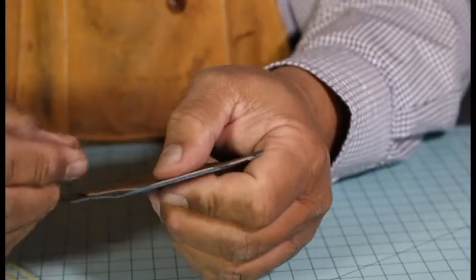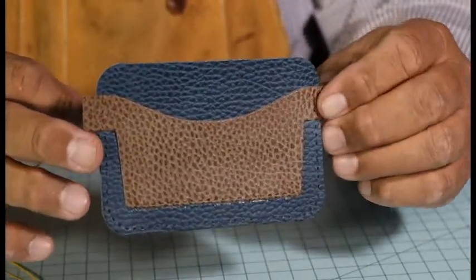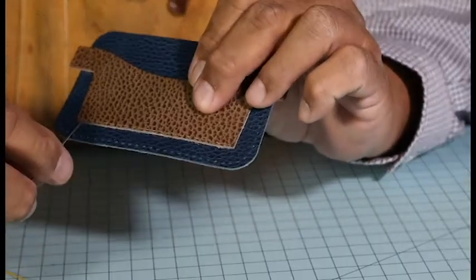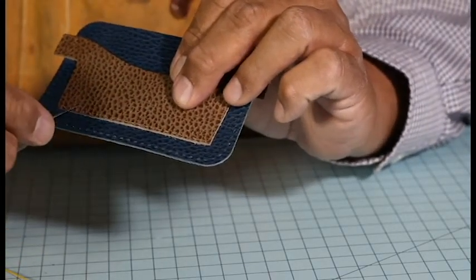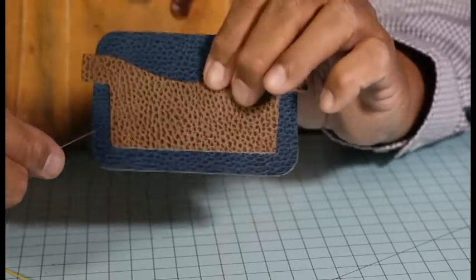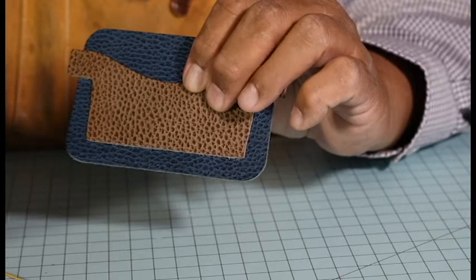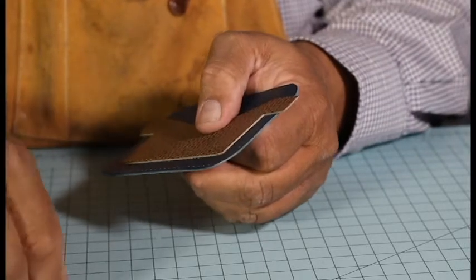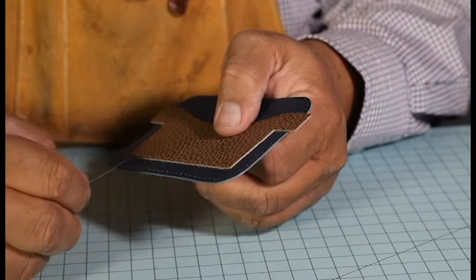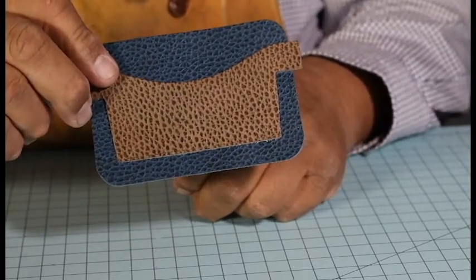Now we're going to show you how to sew the T-slot on the Minimalist wallet. Like I was telling you before, we didn't include the stitching holes on the body, on the bottom of the T-slot, just to give people a chance to practice using an awl, a tool to pierce the other side. We provide the stitching holes on the T-slot.